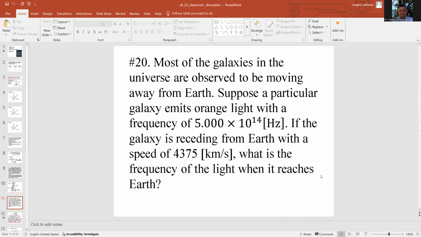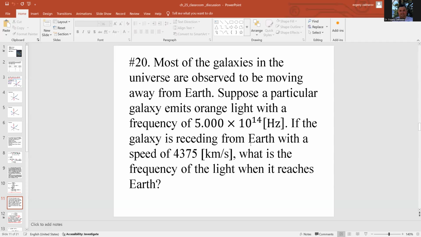Okay, now we got galaxies moving away from Earth. Yeah, there's a Hubble law, and it's a general fundamental law that describes how all the galaxies are actually racing away from us. Universe is expanding. So everything that you see today will be much further away billions of years later. The universe is expanding, galaxies are running away, and the more the distance to a certain galaxy, the faster it actually is going away, which is something you probably don't expect, but that's exactly what we see in our telescopes.